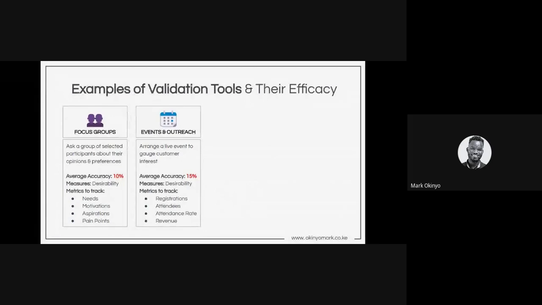Okay. Events and outreach. So you can do a live event to gauge customer interest. It also measures desirability. And how you track is, are people actually going to sign up to come and hear about what I want to talk about, or to come and learn more about the product or service? So you look at registrations, how many people actually signed up, how many of them attended, and then also the revenue.